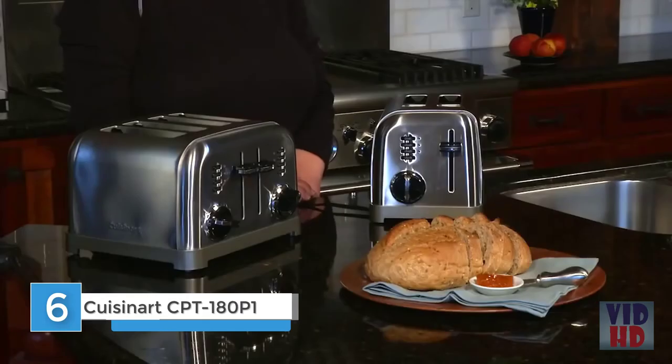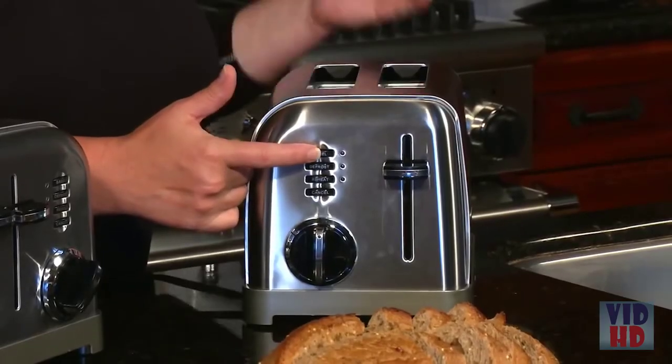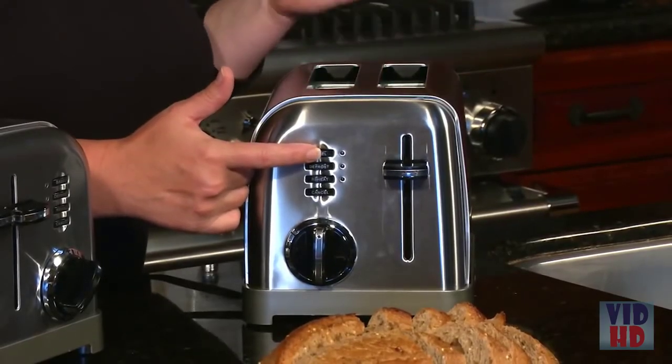Hi, I'm Mary Rogers. These are our metal classic 2- and 4-slice toasters. They're brushed stainless steel on the outside and have black accents. They look great in almost any style kitchen that you have. There's lots of great features. First, we have the bagel feature, because when you toast a bagel, you toast it for a much longer period of time than any other type of bread. So make sure you use that.